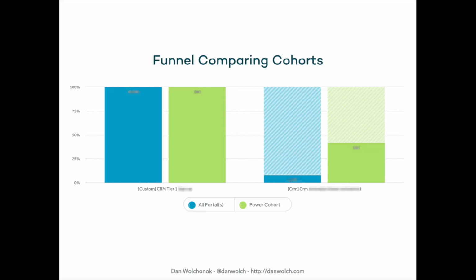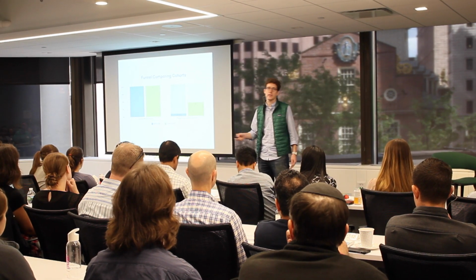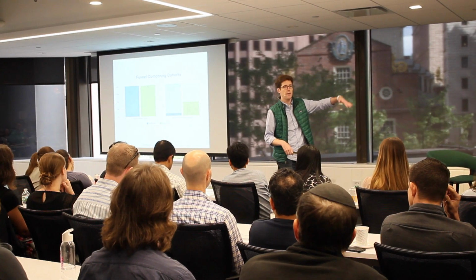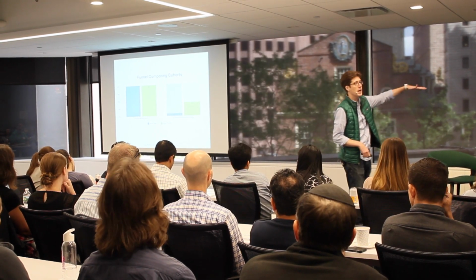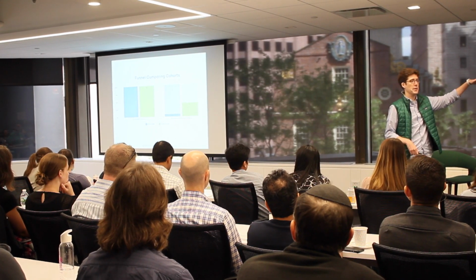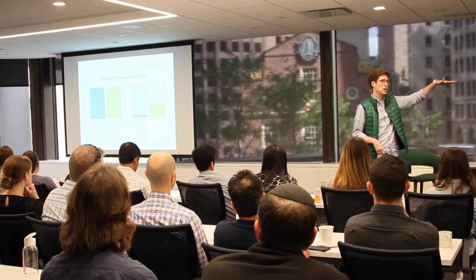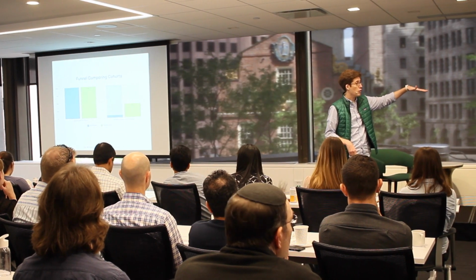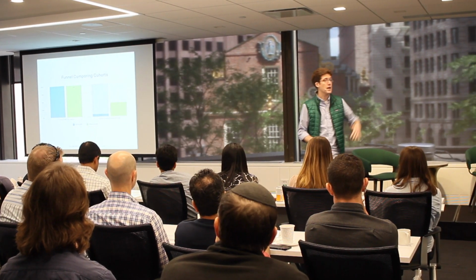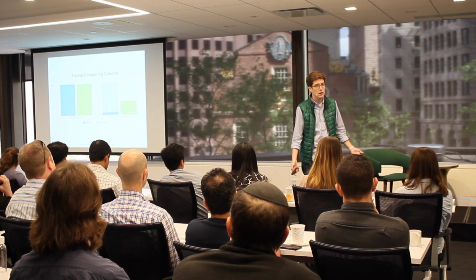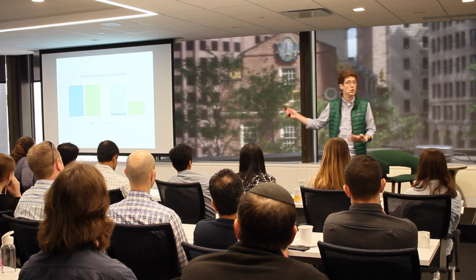The other thing that's so cool is that once you have these cohorts of users, you can compare their behavior. So this is, I blurred out all the stuff, but it's people using our CRM, and the blue is our entire user base. And so we have this huge drop off for one of our features. The green is a cohort of users that do a certain behavior that I was very interested in. And you can see the conversion rate from getting from step A to step B is so much higher with this behavioral cohort of users.